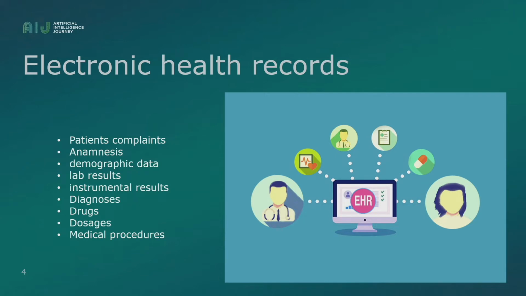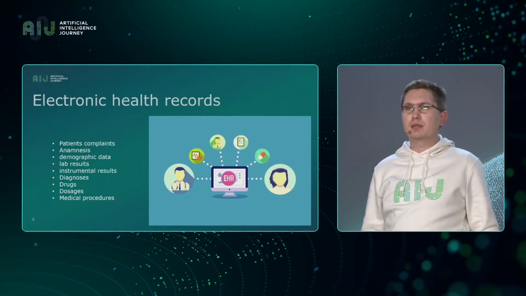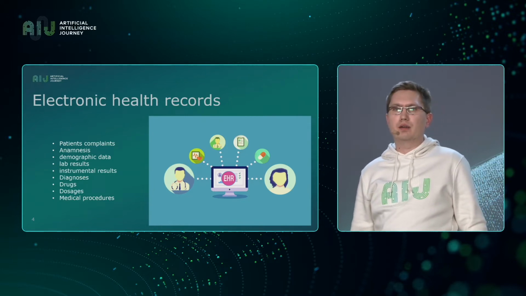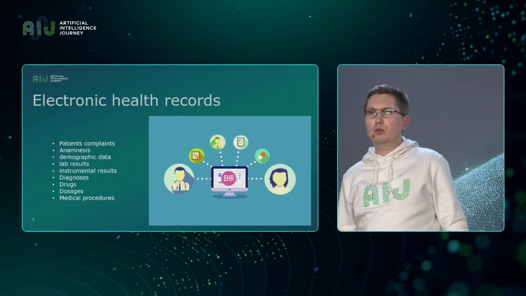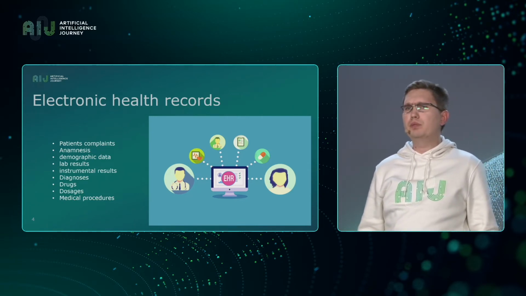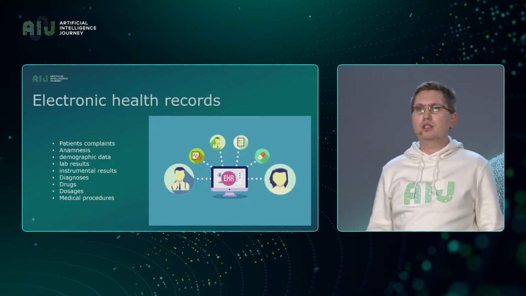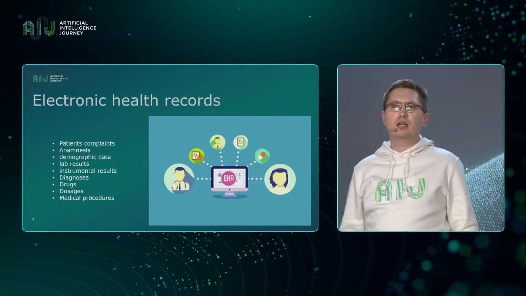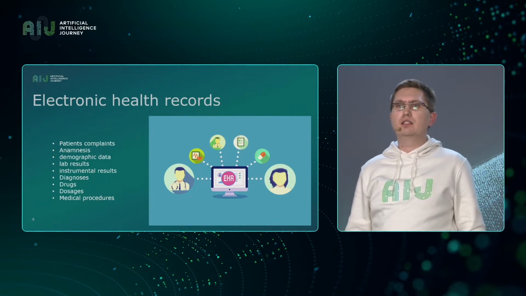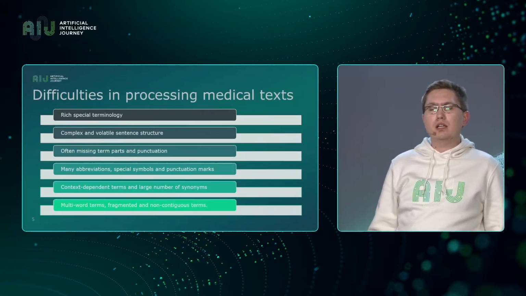Analysis of electronic health records is quite a complex task in terms of natural language processing. Why is that? The reason is that electronic health records usually consist of a dynamic combination of structured, semi-structured and completely non-structured text. Non-structured text, what belongs here? Patient complaints, their anamnesis, their medical history and diseases, their diagnosis. Semi-structured text, what falls into this category? Instrumental results or different test results or lab results. Structured data, for instance, tables from the labs, results of tests, different codes of medicines and dosage of medicines.